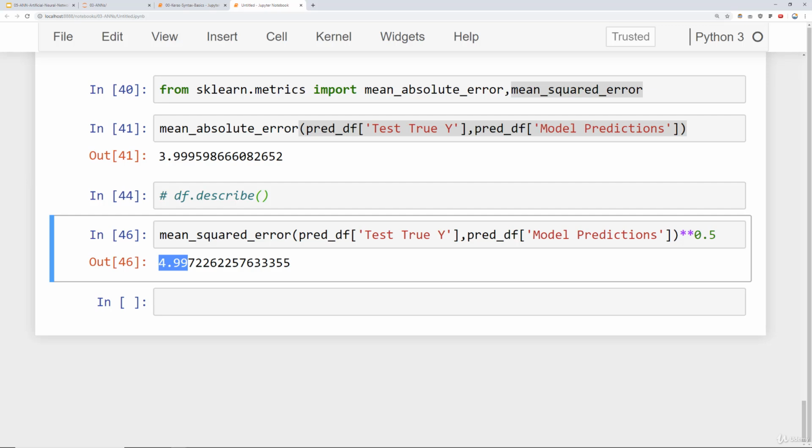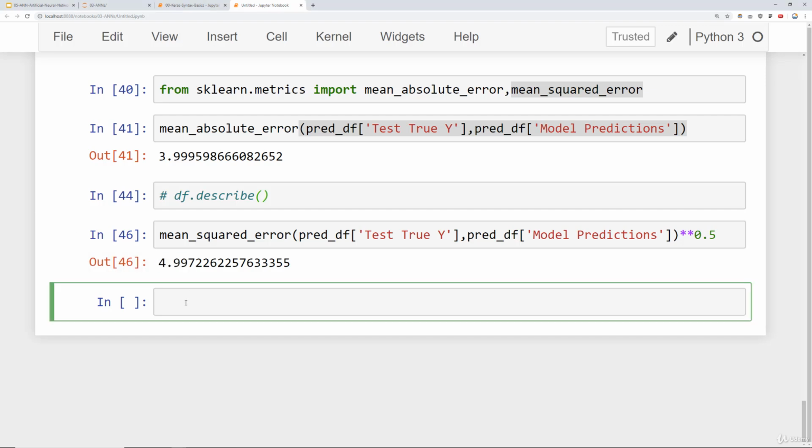And finally, I want to go over two last things, which is predicting on brand new data. So let's imagine that we go out into the field and I pick out this gemstone from the ground, and it has these features. Let's say I pick out this new gemstone and pay attention to my dimensions here. I have double braces so that it matches up with the original data. And feature 1 is equal to 998, and feature 2 is equal to 1,000. And these are just made up features.